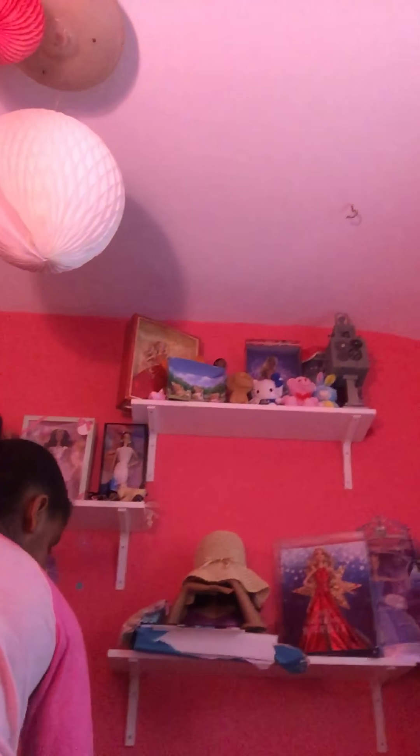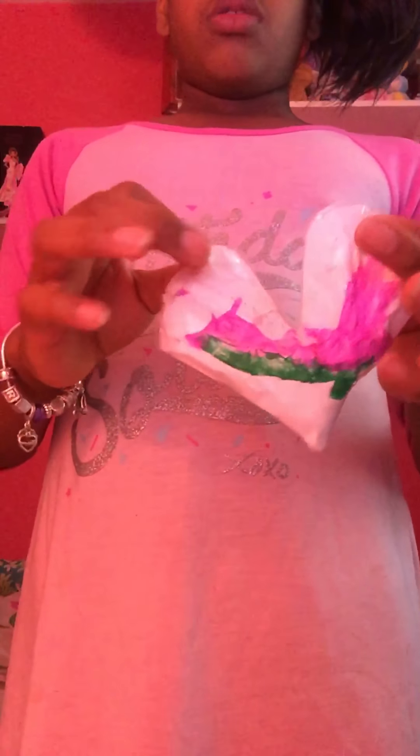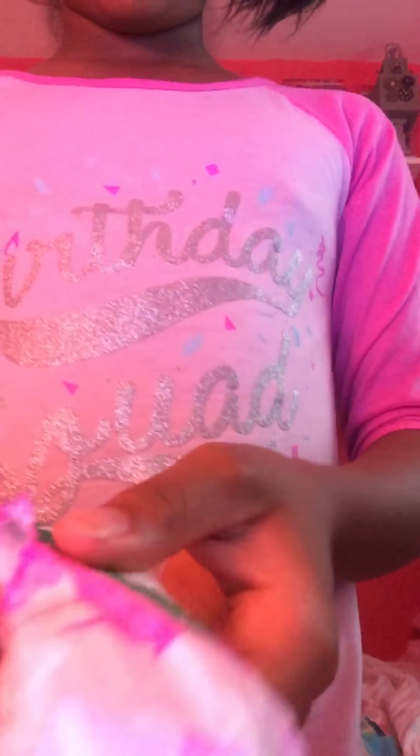This one I made when I was on FaceTime with my friend, after trying to do a lot of fun. Here's one I made really recently — either yesterday or the day before. They're really cute. This is some paper and then some cotton and then some tape. I was supposed to make it look like a watermelon heart, but then I was going to tape it. So yeah.